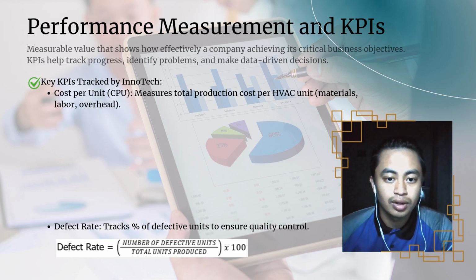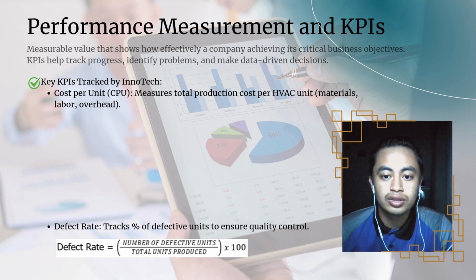From the sample calculation for producing 3 custom units for a hospital, it results in direct materials 19,000 ringgit, direct labor 5,600, activity-based overhead 6,048 ringgit, total job cost 30,000, and divided by 3, it costs 10,216 ringgit per unit. So monitoring CPU helps the company evaluate job profitability, detect inefficiencies in specific processes, and make informed pricing decisions.